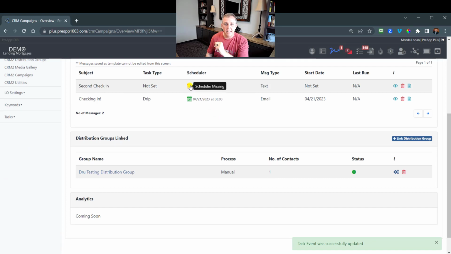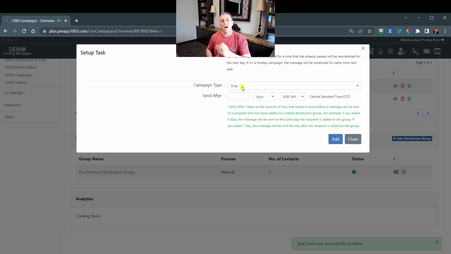Now, the second one is not how many days after that first message I want it to go off. It's how many days after that person is added to that distribution group. If that thing is turned on, how many days then do I want them to get the second message? So I'm going to say I want them to get the second message 10 days later.